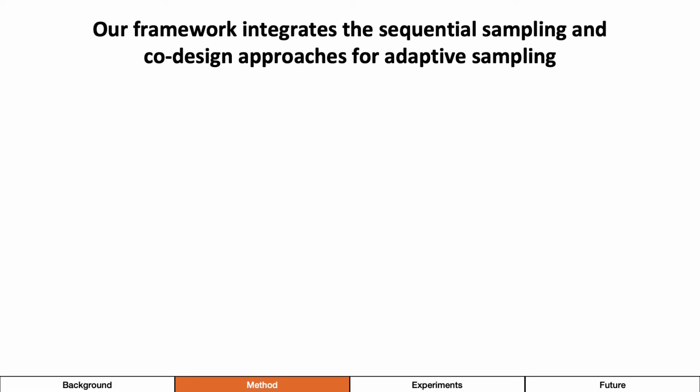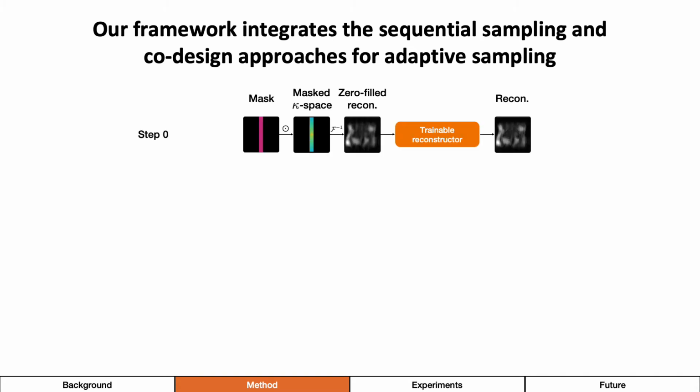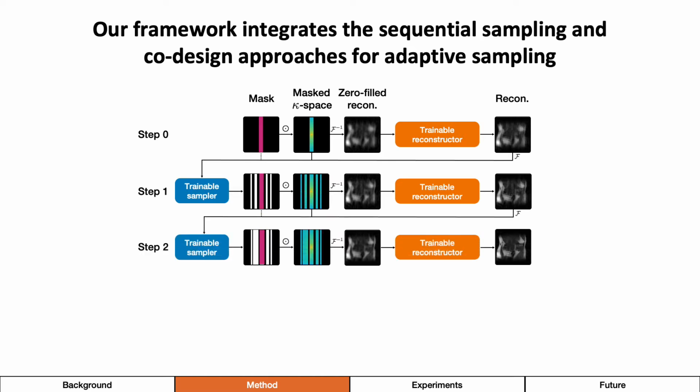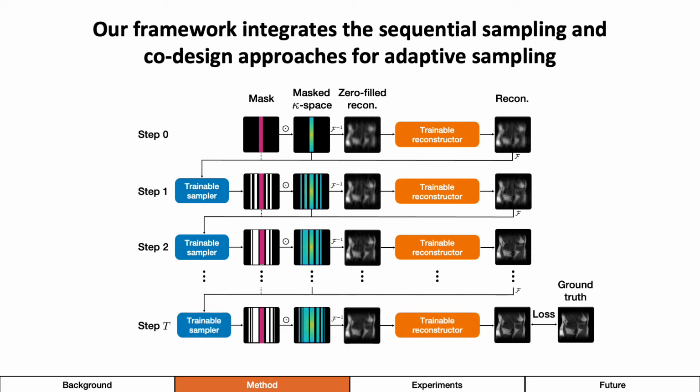In our work, we propose a framework that integrates these two approaches to designing a deep sampler. Instead of predetermining a sampling pattern, our method provides adaptive sampling for individual patients. How is this done? We first sample a few measurements to get a rough reconstruction. Then, our learned sampler will sequentially estimate the next best measurement to take based on the previous steps. Sequential sampling allows our models to leverage intermediate information for later sampling. We also take the co-design approach to jointly optimize the deep sampler and the deep reconstructor through end-to-end training.